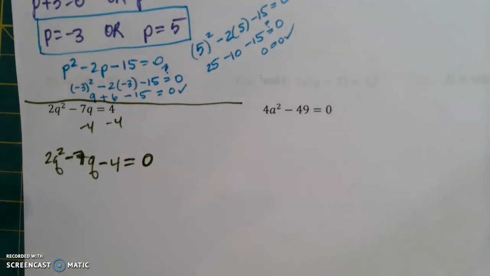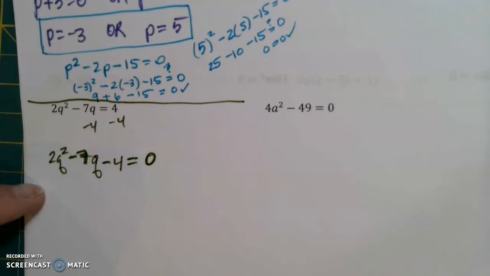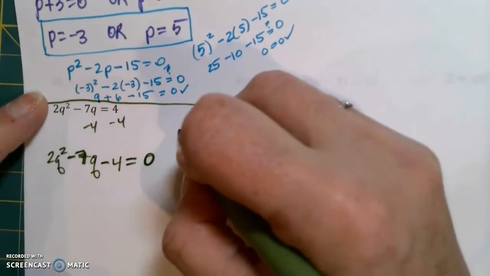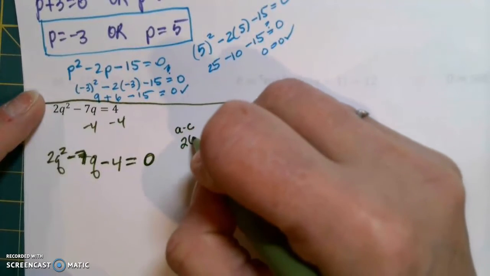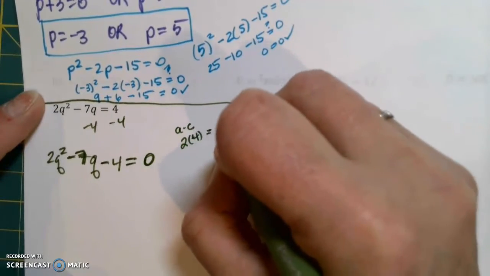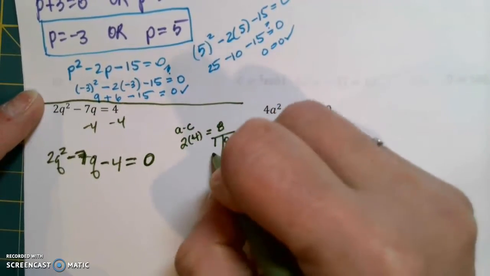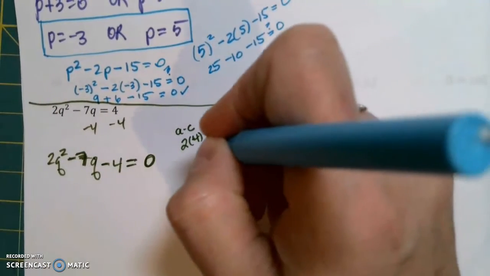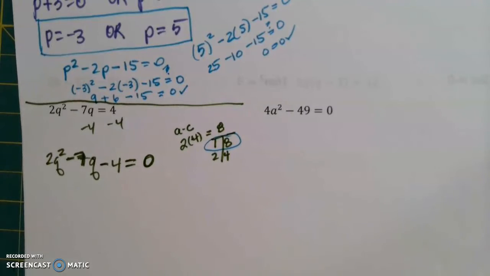And now, since we are focused on factoring for our method of solution, we are going to see, do we have a greatest common factor in these three terms for this trinomial? We do not have a greatest common factor other than 1. So at this point, I do need to look at using the AC method. So AC would be 2 and negative 4, technically, so we're looking at 8 as what we are factoring to get our middle term. So to get a middle term of negative 7, I'm going to want to focus on the 1 and 8 there.